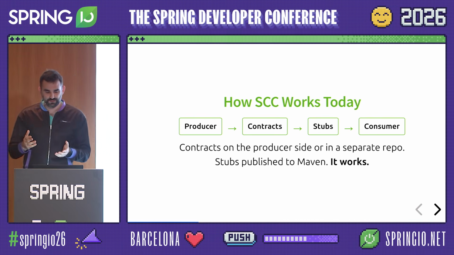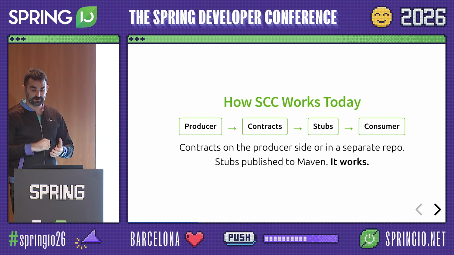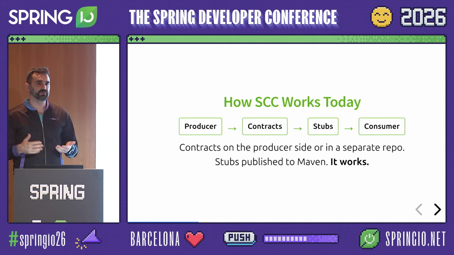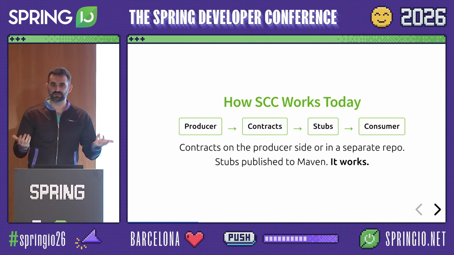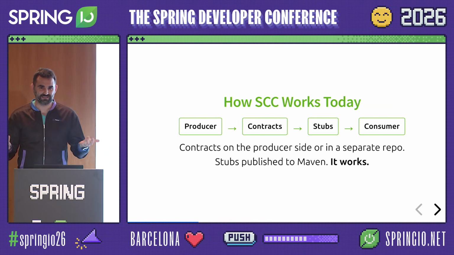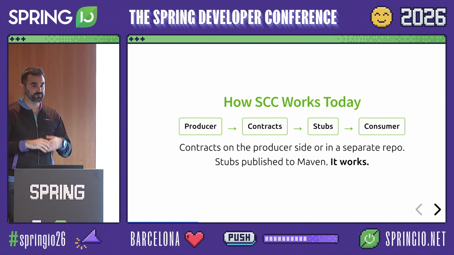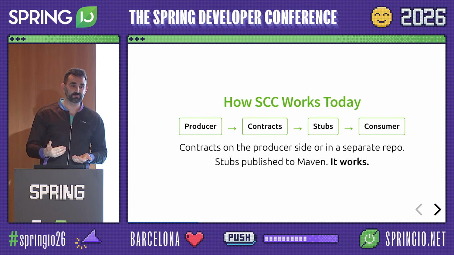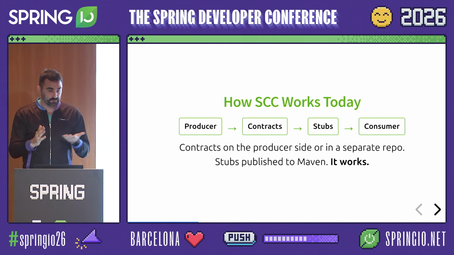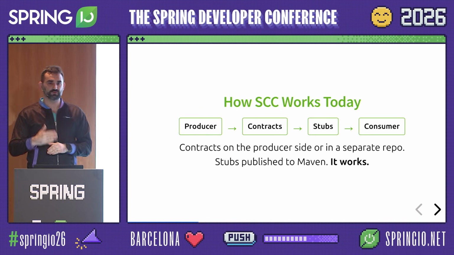If we have that, then we are able to generate tests that will verify if you as a producer are telling the truth. Because imagine that you have an API, and you say, well, yeah, I have an endpoint foo, and if you send a GET request there, I'm going to respond with bar. And it turns out you don't have it. It's quite sad, right? So we don't trust you, right? So we're going to generate a test and say, okay, let's check it out. Let's send a request foo, and let's see if you're going to respond with bar. If you do, from the contract, we're going to also generate stubs, WireMock stubs, that you can use on the consumer side.